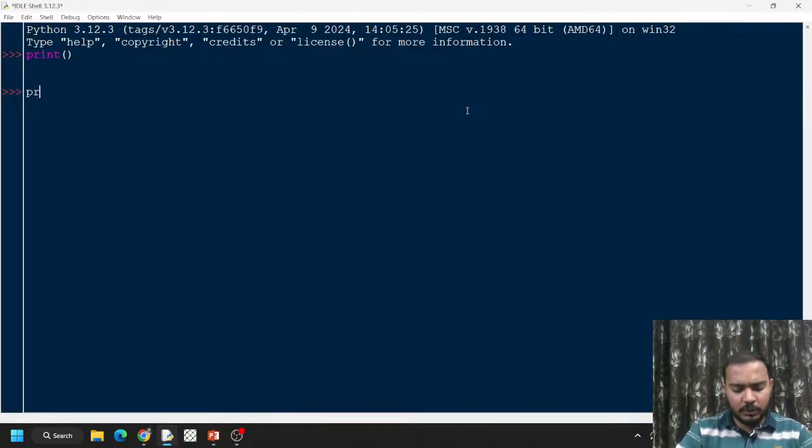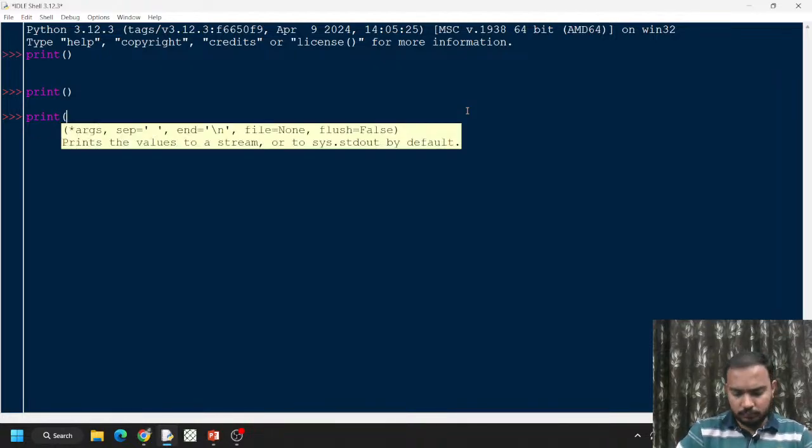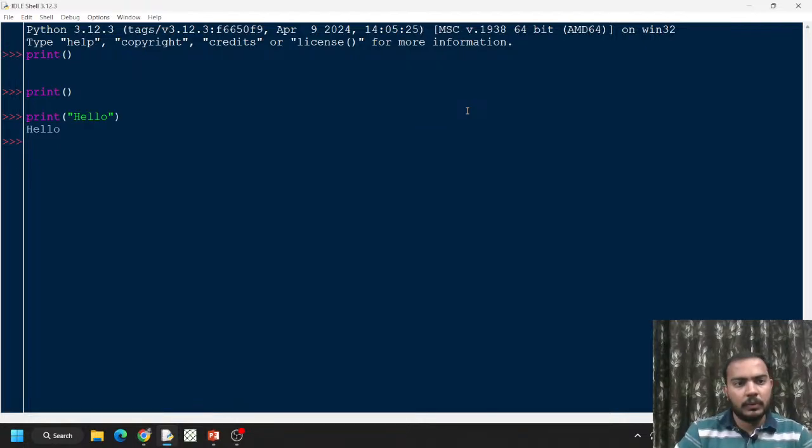So for example, you have written print and you are saying hello. This print function has some definition that is already available to Python. Python knows this term print, and it knows what it has to do whenever this term is encountered in the Python environment. So this is a kind of built-in function.